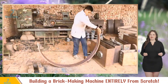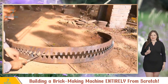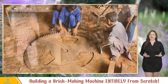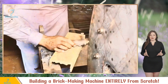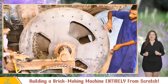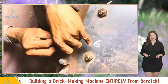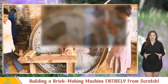Next on the agenda: gears. They grab a gear plate and cut it right down the middle — two gear halves. Teamwork is essential here as they carefully adjust and align the two halves to create one complete gear. Time to attach it to the main wheel, but first more measuring. They mark the wheel with a DIY compass to ensure perfect placement and draw a circle as a guide. Let's put that gear in place — easier said than done with no fancy tools; it's a team effort to align and adjust those gear halves. Gotta make sure they mesh perfectly before welding them securely. Weld it like you mean it.